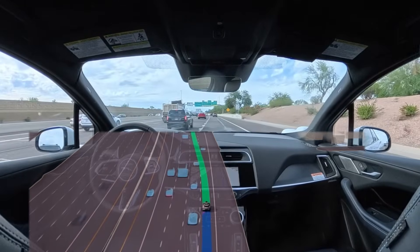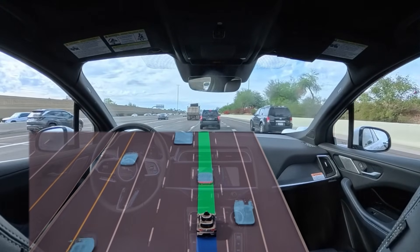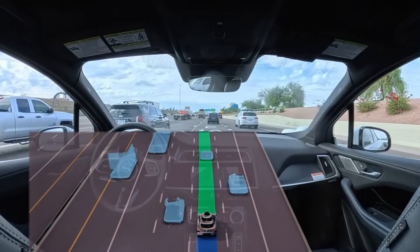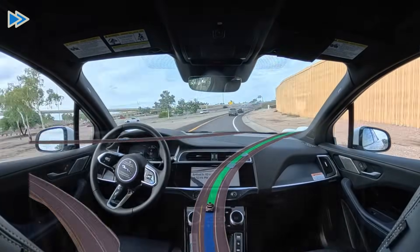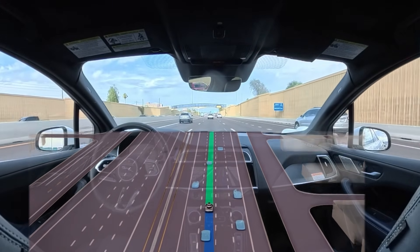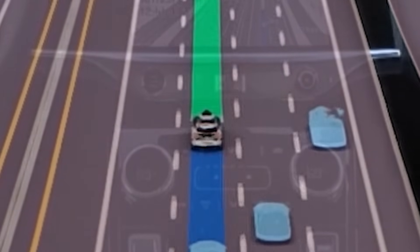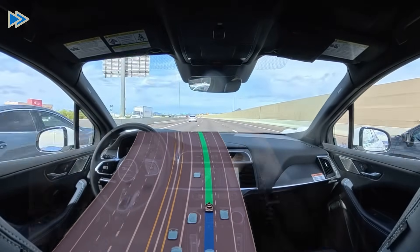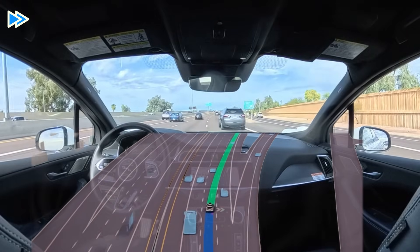Speaking of which, let's take a look at this merge on. The car in front of us in the lane we want to change into brakes, but Waymo still manages to squeeze its way in front of the car behind us, then afterwards slows smoothly to maintain a safe following distance. Love the confidence shown on this one. But unfortunately, that's all about to change, as now we're making an interesting choice to make a left lane change, considering traffic is approaching from behind at a higher speed and there isn't a car in front going slower than the speed limit. But now the Waymo driver seems to have noticed its mistake and is making plans to move back over. However, it doesn't seem to have the confidence it needs to do it, and gives up. We're now left in a situation where everyone is having to go around us. And now, finally, after a little while, we manage to merge back over into the right lane.